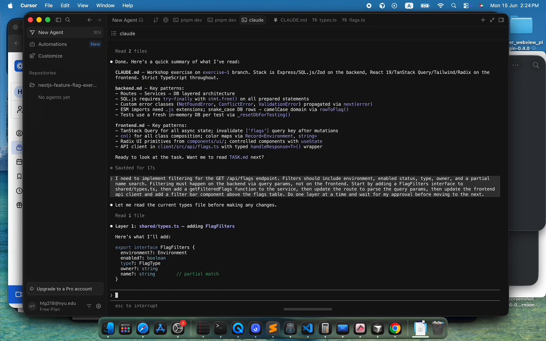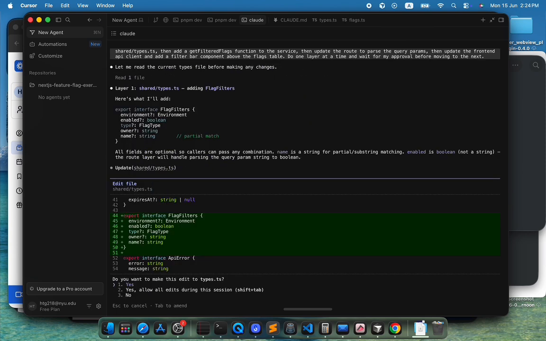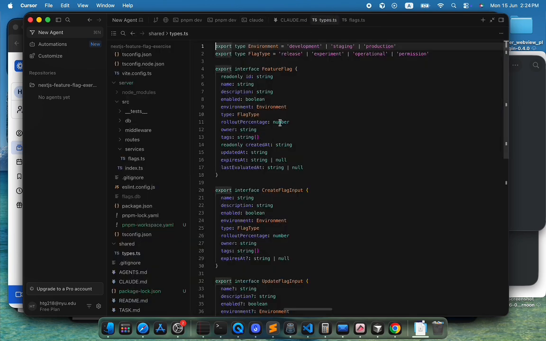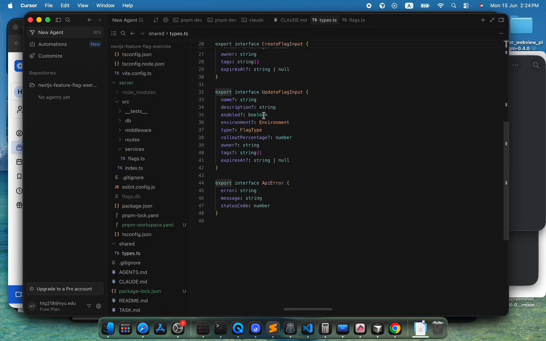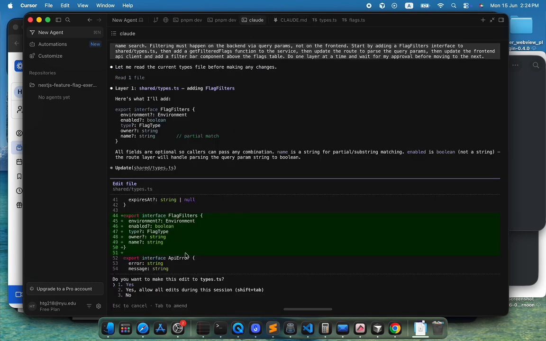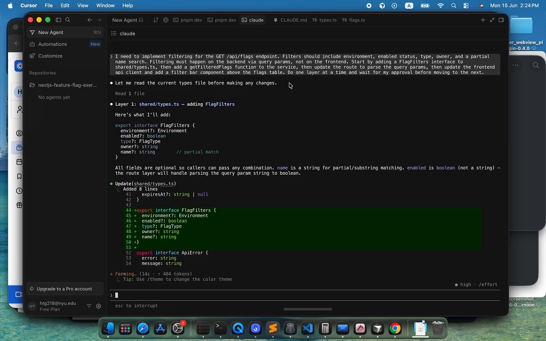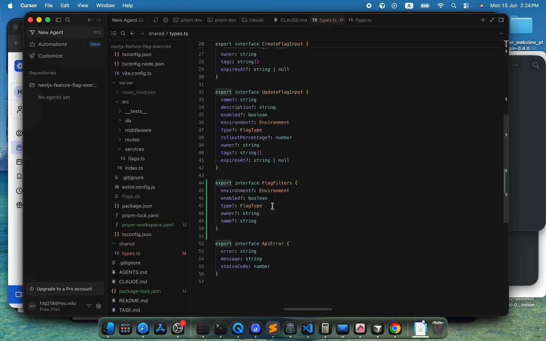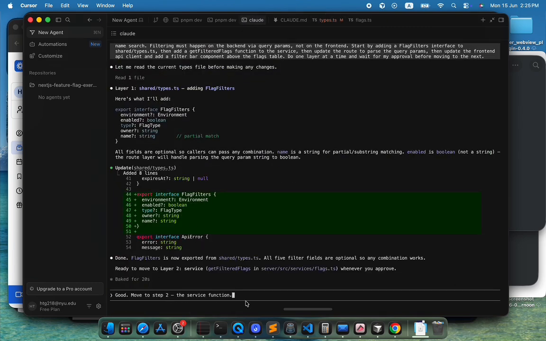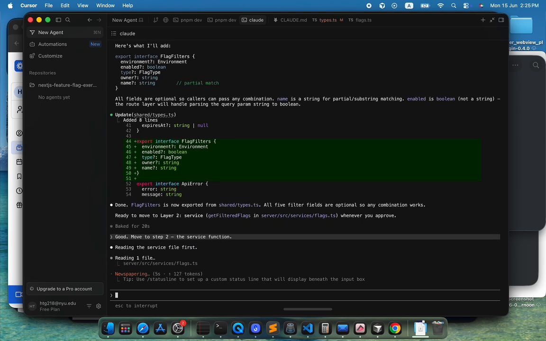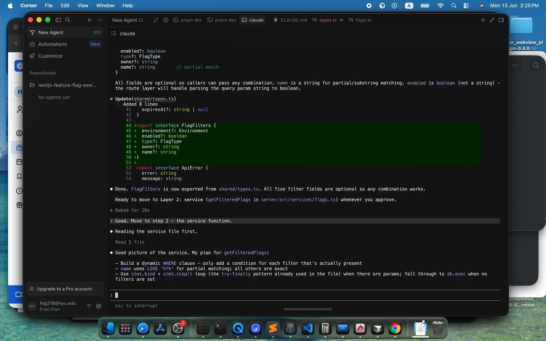and it's going to go through the different files, and it's going to prompt me whether I should make this edit to the file. Right here I can just go to the file which is unaltered, and I can see what it looks like before it's altered. And once I hit yes, I can see here that it has already included the additional code. And I'm just going to let it go to the second step, which is in the service functions.